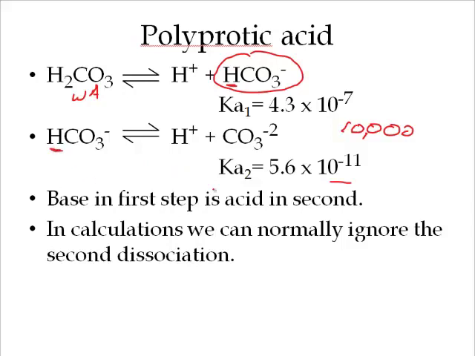And so really, if you think about calculating the pH for something like this, remember when we had two weak acids, we found the pH with the first Ka and we ignored the pH with the second one because it was so small. And effectively, we can do that. It's really not going to be a big deal. So really, it's that first one that's going to matter the most. But you might see a question once in a while where they want you to actually figure out each dissociation. But most of the time, we are going to go ahead and ignore that second one.